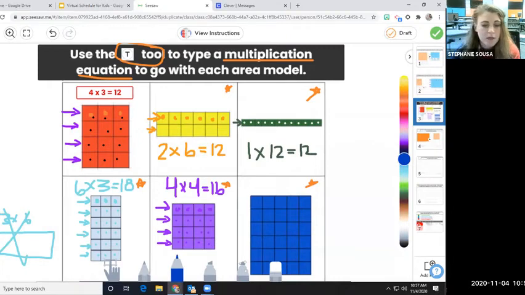Okay, awesome. Let's take a look at our next one, which is our final one. This is a taller rectangle that has 1, 2, 3, 4, 5, 6 rows. My first factor has to be a 6. There are 1, 2, 3, 4, 5 square units or items in each row. So my second factor is a 5. 6 times 5 has a product of 30.